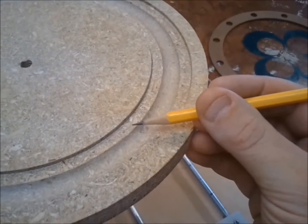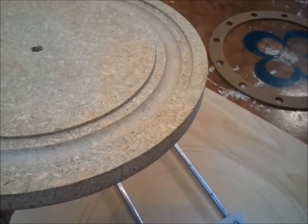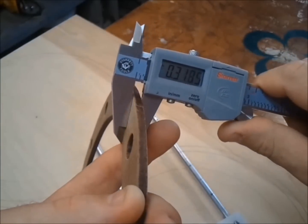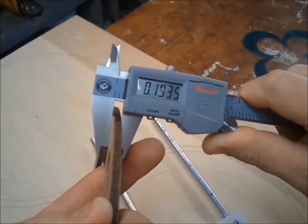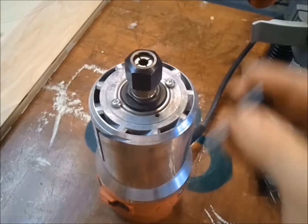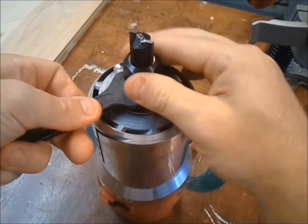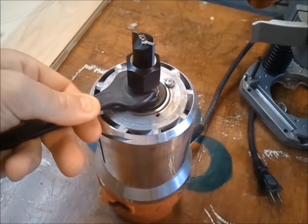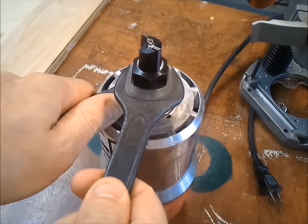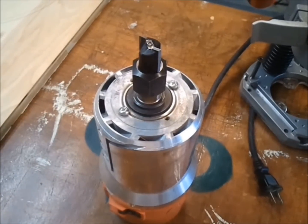The first route that I want to make is this flat seat route. Before I can do that, I have to figure out how deep I have to route. I'll start by measuring the thickness of this. Now all I have to do is take half of that number. Now I'm going to change back to my straight bit. When setting the depth for this route, we want to make it a little bit deeper than halfway because we want to give it some extra play.